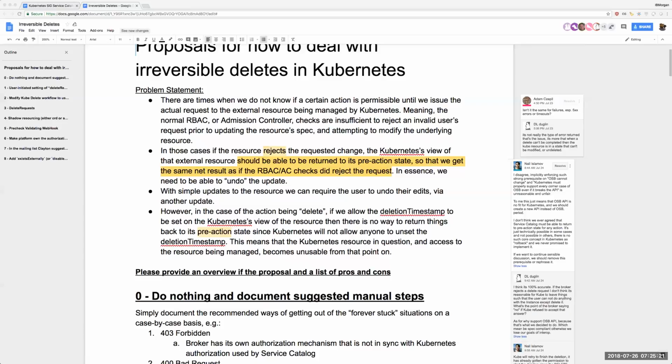So you're saying that it's just saying there's a mismatch. Yes, but you're saying that the service broker cannot say no, but with the current OSB spec, there is no point at which OSB can say it in a Kubernetes compliant way. That's when we introduce this extra endpoint where the broker will be able to say no.